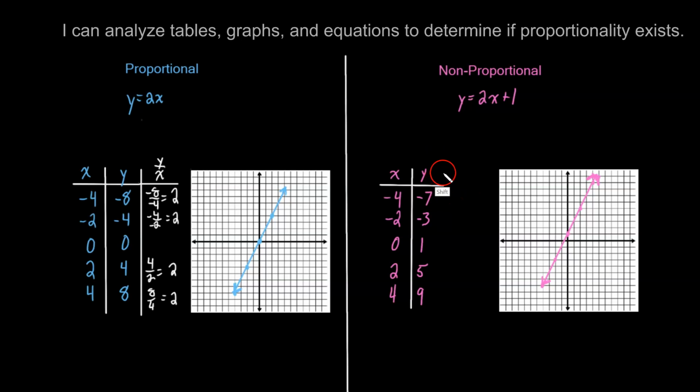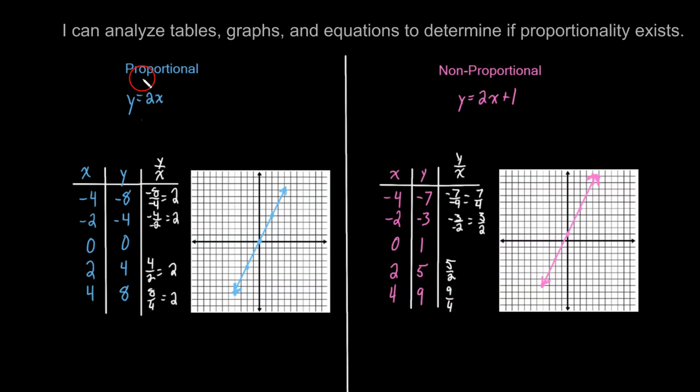Now, if we were to do the same over here in this non-proportional table, if we were to take our y over x, we get -7 over -4, which when simplified is just 7 over 4. And now if we move down to this next row, we get -3 over -2, which is just 3 over 2. And we know that 7 over 4 is not equal to 3 over 2. These are not consistent. Your y over x's are not all the same. If we continue this process, we get 5 over 2, and it's clear to see 5 over 2 is not equal to 3 over 2. Or if we continue again, we get 9 over 4. Well, we can't simplify that. So all these fractions are not the same. There is no constant of proportionality. So that makes this table non-proportional because the y over x values are not the same. And all that it takes is one set of y over x values in this table for it to be non-proportional.